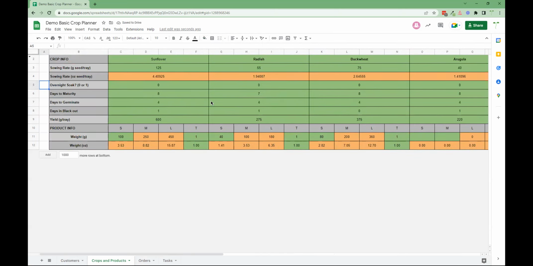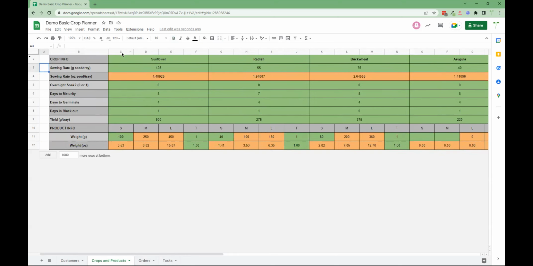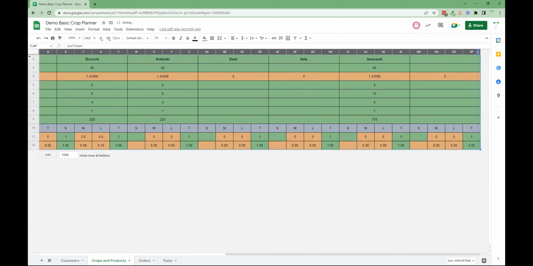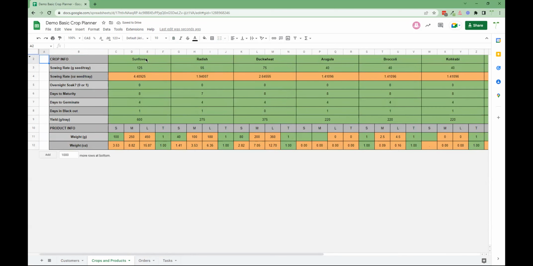Okay. So here we've got a bunch of our crops sort of pre-filled, and to make this a little simpler, let's select these and just make them a little smaller, right about there. Okay. So you can see relatively quickly I now have all my crop information up here, and then my product information down here for a bunch of stuff, and then this can get filled in. See, I'm a little off there. This is what happens when you go a little too fast. Let's try that again. Copy that one.